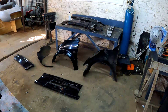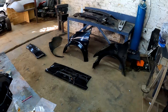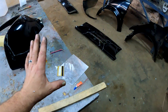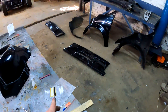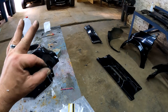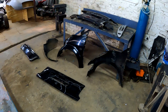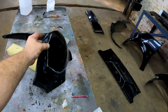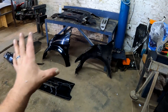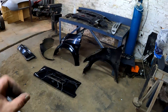I've now finished fixing all of these parts, bonding and gluing all the cracks together — and gotten super glue all over my hands. Something cool I want to share: whilst gluing these parts together, I used a very suspicious looking white substance, which is nothing other than bicarbonate of soda. I drizzle that on top of the super glue and it helps the super glue bond much faster and gives a very strong bond. Now I'm going to turn the parts over, clean the insides, cut strips of fiberglass to reinforce the insides of all the cracked parts so they won't break again, then sand down the outsides and start with the carbon fiber work.